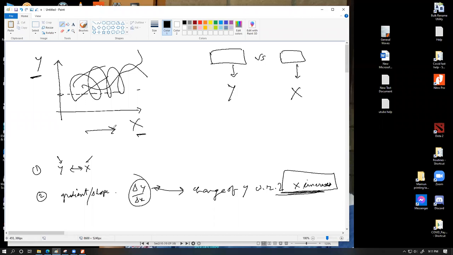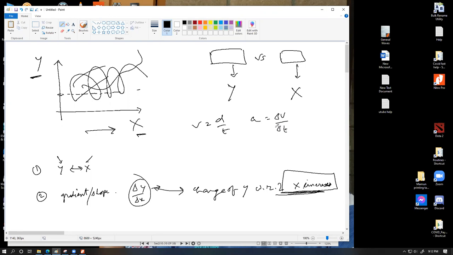I'm using the term "in most cases" because there can be exceptions as well. For example, velocity is given by distance over time, so the gradient of a distance-time graph is speed or velocity. Acceleration is given by change of velocity over change of time, so the gradient of a velocity-time graph is acceleration. So this works just fine, no big deal.